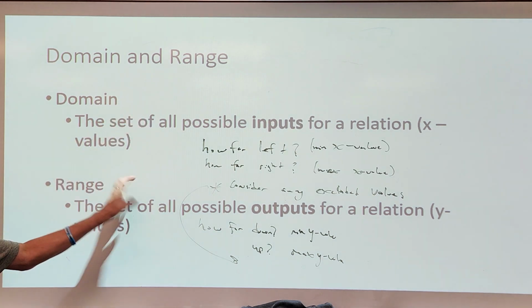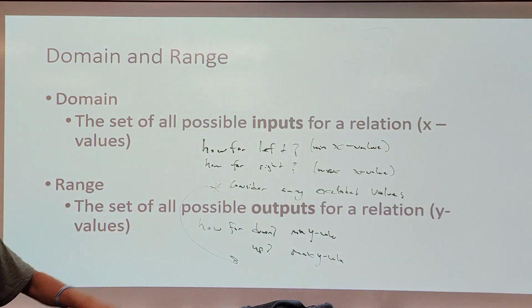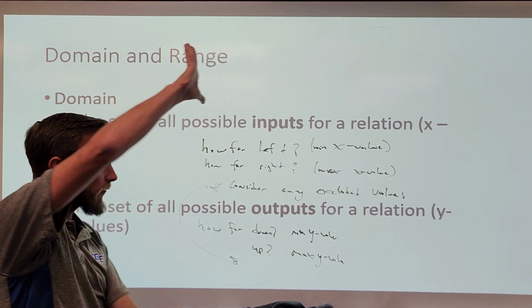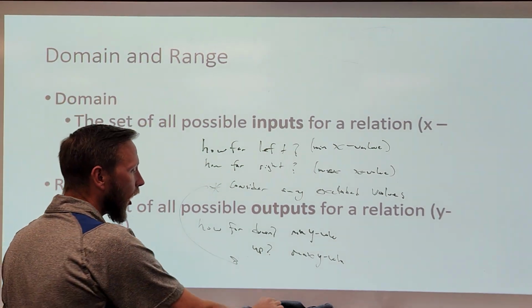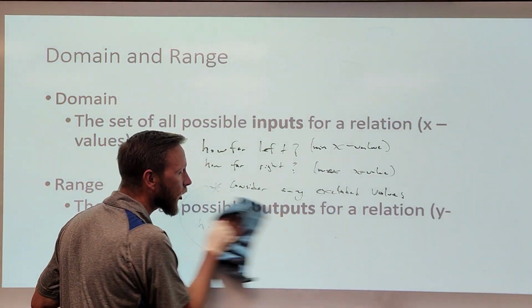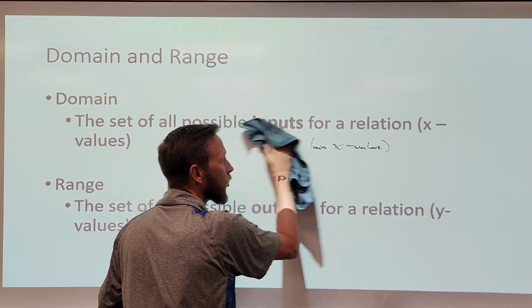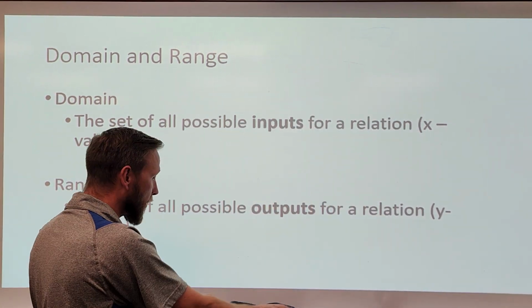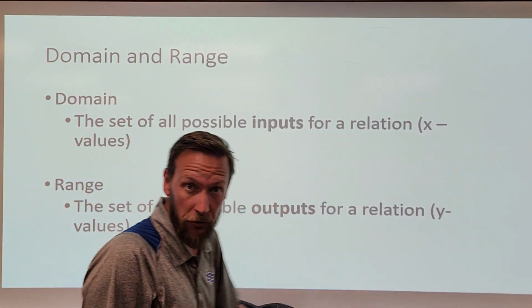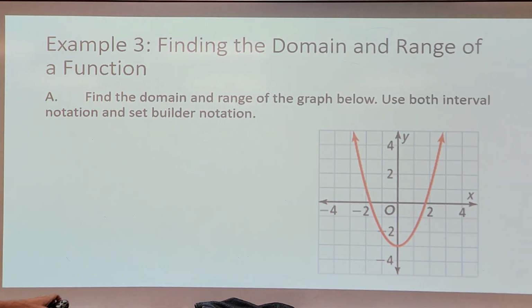So consider your x and consider your y, consider your domain and your range: how far left, how far right, how far down, how far up. Because we are going to be describing our graphs in terms of those values, and we're going to be describing them as intervals, just like we discussed.